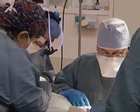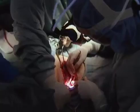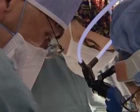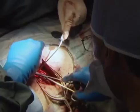In the meantime, Dr. Wong has opened the chest and Dr. Wilkes begins to remove the rib sections. Have we got a bone cutter? Although cartilage is softer than bone and usually easier to remove, in this case, Dr. Wilkes needs a bone cutter to get it out. We remove the 5th, 6th, 7th, and 8th ribs, or portions thereof. Good.